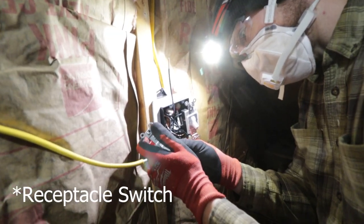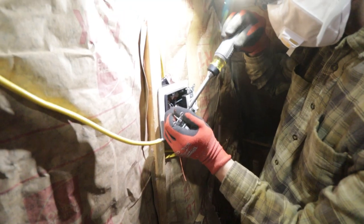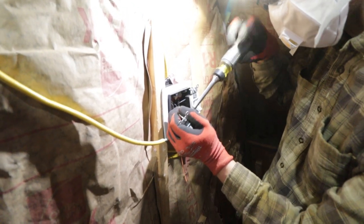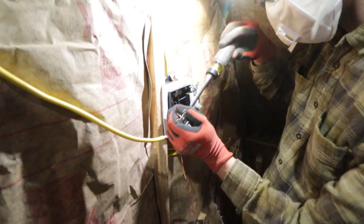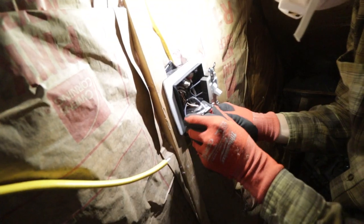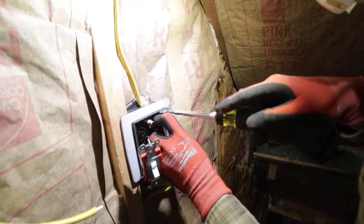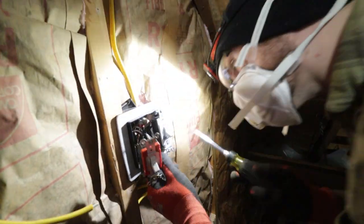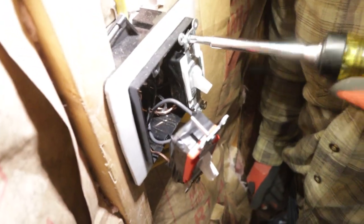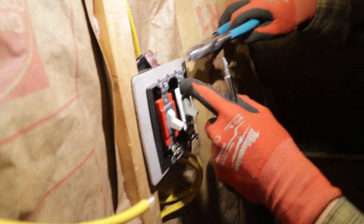This is the light switch to our power. And because this box is so packed, I'm gonna wrap both of these in electrical tape. Electrical tape gets its strength from tension, so just make sure you really pull on this sucker when you're putting it on. I think I need to break these ears too.